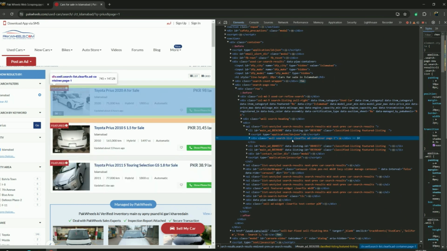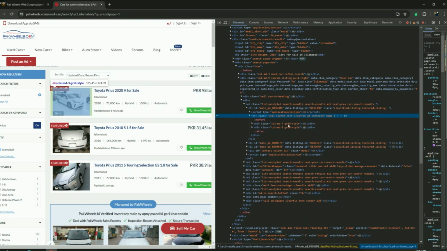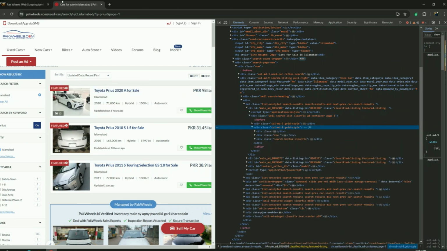And I didn't choose this one because that's too generic. I want to get into the details as soon as I could, and I have to zone in on the useful information as soon as possible. Okay, so this one div class col-md-3 grid style grabs the image. I don't need the image for this task. I will be grabbing all the other information that are stored in this md9 class. Alright, moving on.